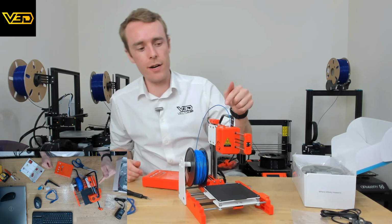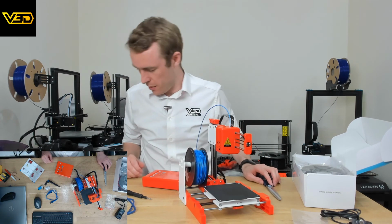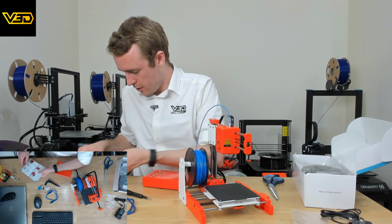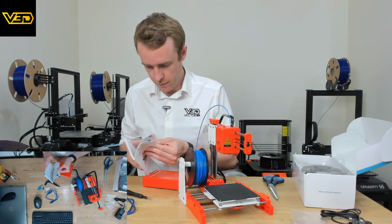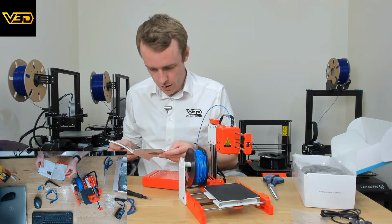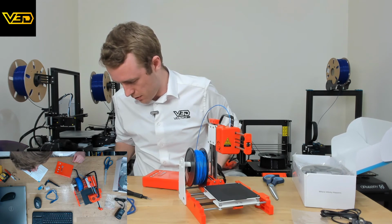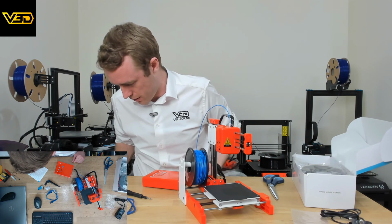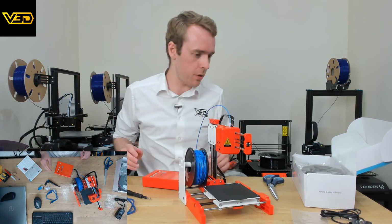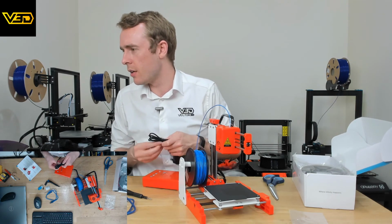So this appears to be a direct drive system, for what it's worth. Put the filament through the hole, through the Teflon hose. Excellent. Insert the power supply to a power port of the printer control box. After powering up, the button will light up. Note if printing is finished or no need to use it for quite a long time, please unplug the power supply. So it tells you to plug in one end but not the other end. I assume you should plug the other end in too.